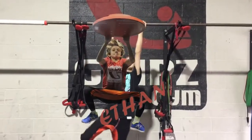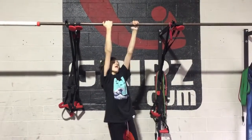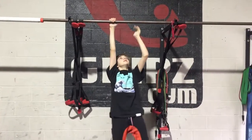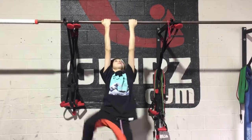You're going to start from a dead hang on the pull-up bar, and you're just going to be moving your hands forward, forward, back, back, forward, forward, back, back. If you need a little bit of extra help, grab a chair and put one foot on the chair as you do your grip switches.